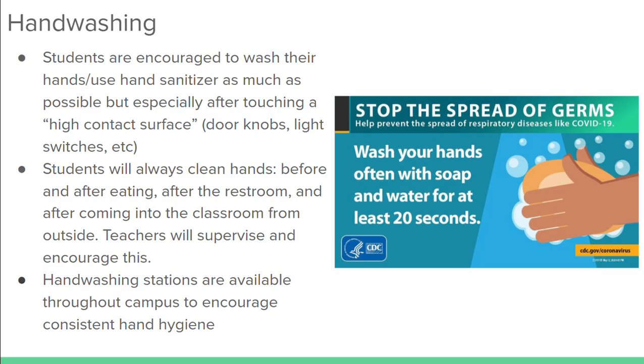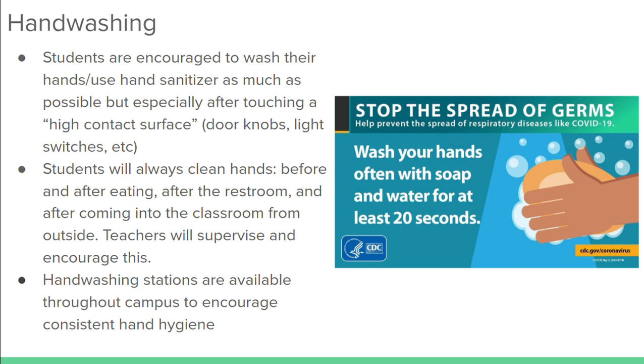Hand washing. Hand washing is still incredibly important to stopping the chance of infection. So students are encouraged to wash their hands and use hand sanitizer as much as possible, but especially after touching what is considered a high contact surface. So a high contact surface is basically any object that multiple people could be touching throughout the day. Some examples are doorknobs or light switches.